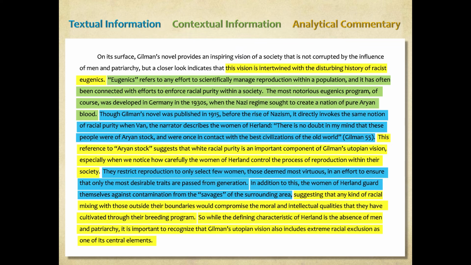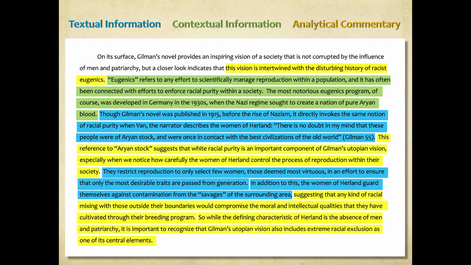All of the textual information, all of the contextual information, and all of the commentary within the paragraph relates directly to that central point of the paragraph. Jada doesn't go off on a tangent about Nazi concentration camps, or about whether the so-called savages that are referenced in the novel are supposed to be African or South American or something else. Now, either of those discussions would be loosely connected to the other content within the paragraph, but neither of them would really contribute in a meaningful way to the development of the paragraph's core analytical task. They would be digressions, or fluff, that would take Jada and the reader off track.